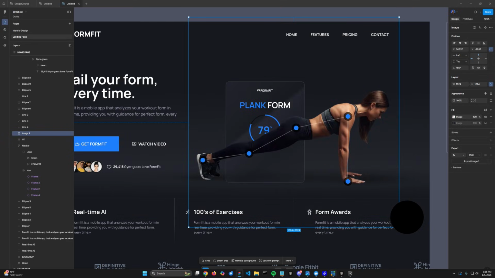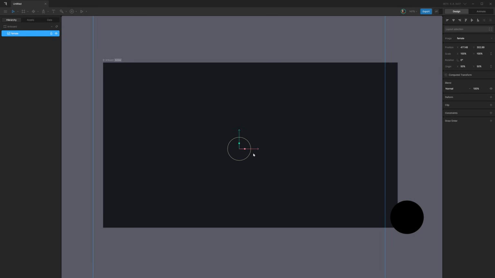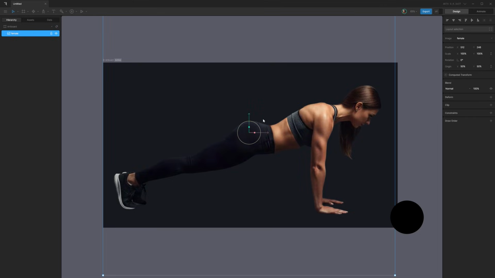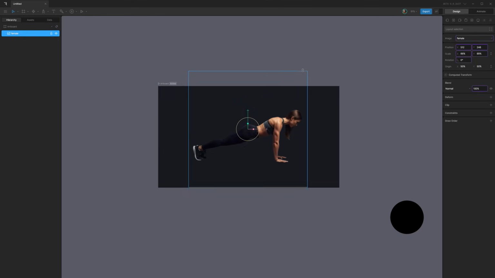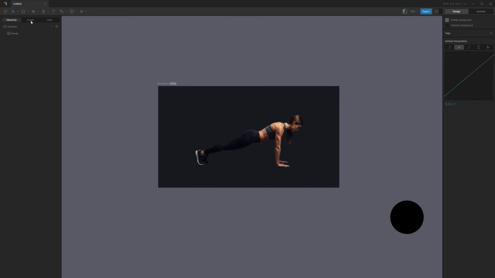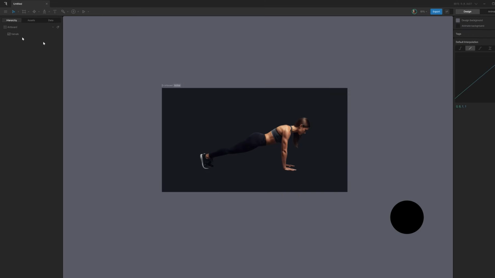And then I'm going to go over to Rive, and I'm going to get my file browser up. It's on the other side of my monitor, so you can't see it. But all I'm going to do is left click and drag her from that file on top of here. Now, here in a second, you'll see it. There she is. She's a little bit too large. We want to scale this down, holding Shift and Alt. And now she's part of the assets. So you can see her right here. It says female right there. Hierarchy. Go back there. Here's our layer stack.